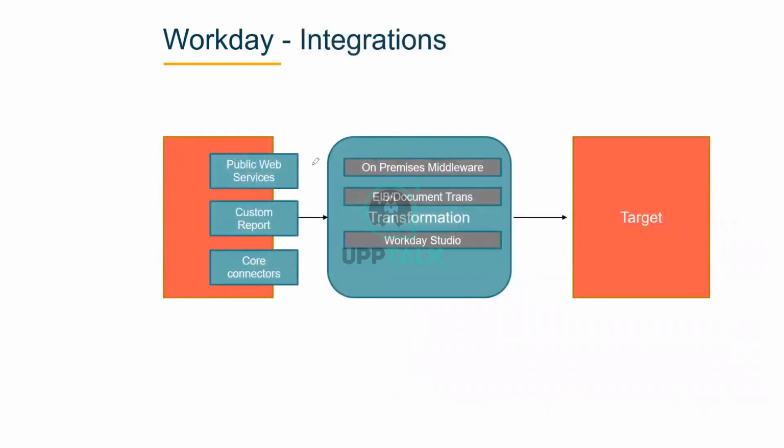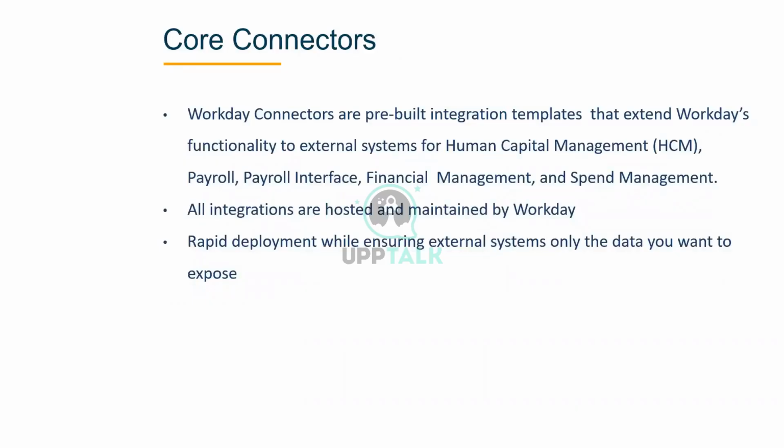When you talk about integrations, if we consider this side as Workday, from Workday, one can use public web services, custom reports, core connectors. You can do the transformation on on-premise middleware if you have any. You can do EIBs or you can use a Workday Studio application that is provided by Workday, which is available on the community. And then the data can be transferred to your target system. Alright, before we jump into more details, let me show you a few examples.